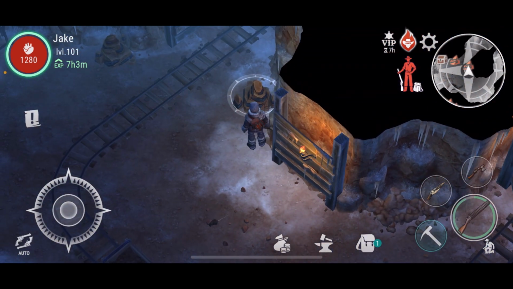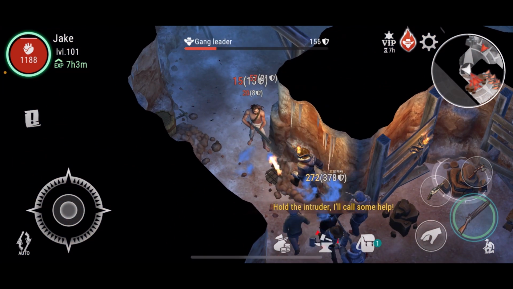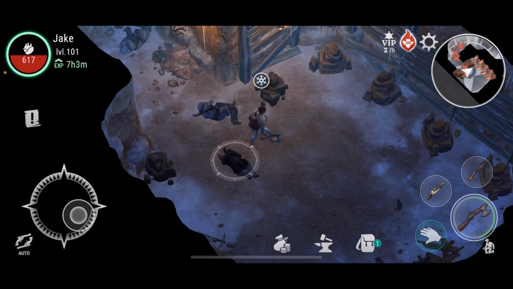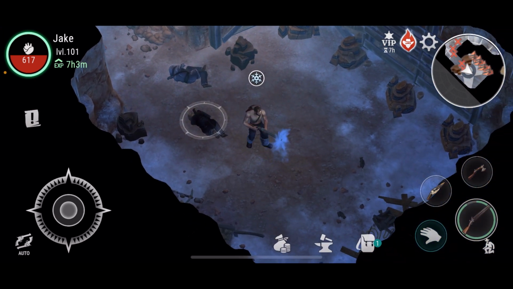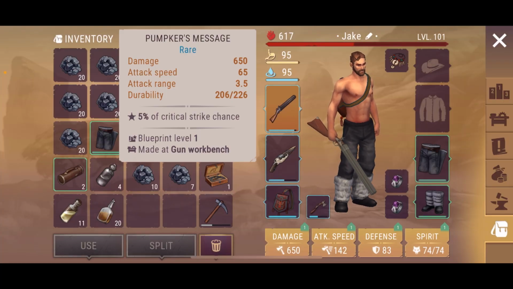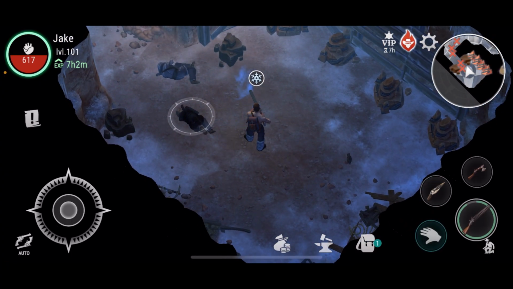Alright, let's speed it up. Back to the Pumpker. Alright, so like I said, this bad boy is level 5. It feels like, let me put this on first. I'm not sure whether I shot all of them. I think it might not be a gun that can shoot a few targets at the same time. I'm actually not sure, because as you can see, you can't see any of the range coming out.